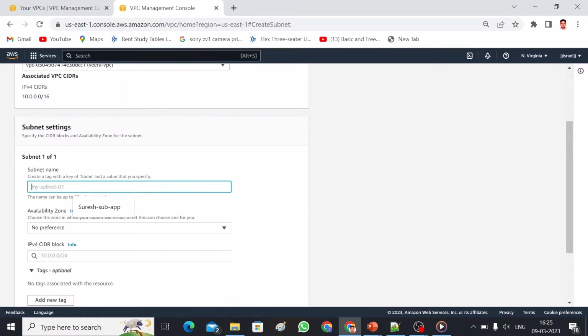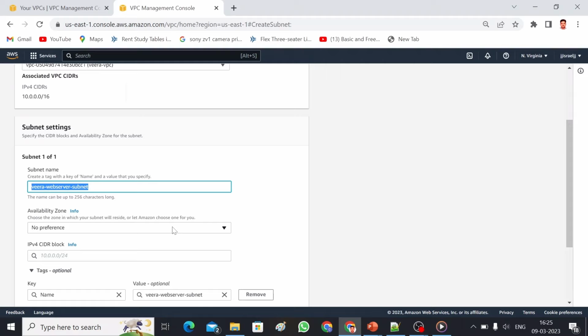As I said, I'm going to use the same prefix Vira, and this one I'm going to use for a web servers subnet. So I have given it a web server subnet name.